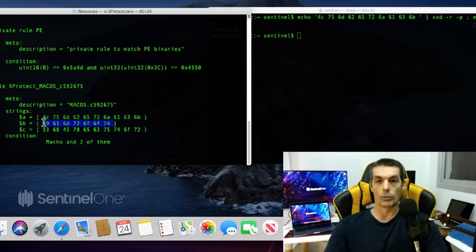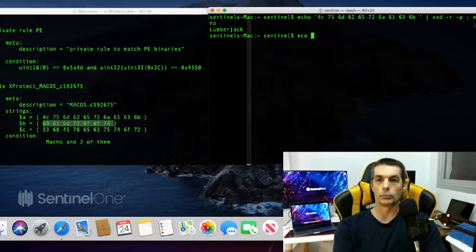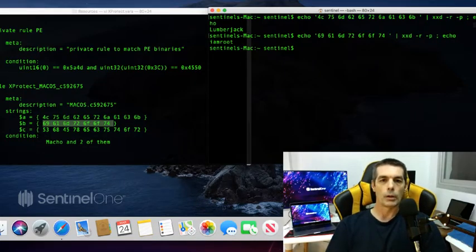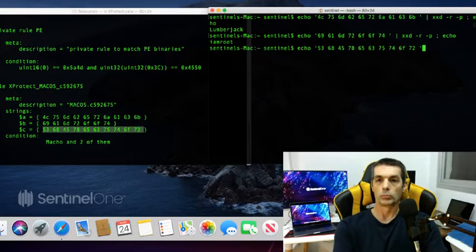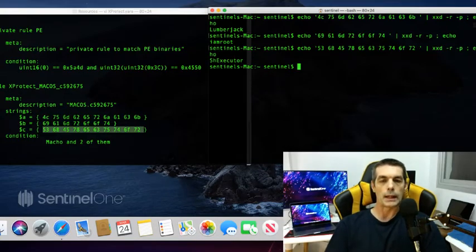The second one says, let's pipe into XXD. The second one says I am root, and the third one says SH executor.